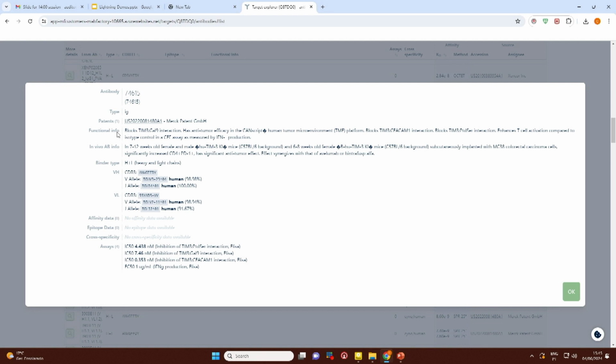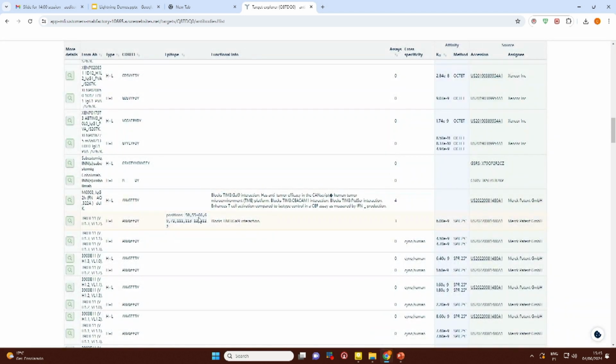For this antibody, we have in vivo and in vitro information and different measures of IC50, EC50 for different assays. When available, you have the epitopes, the affinities, and some cross-specificity data if they are present in the patent. For example, you can see this antibody binds to the human and the cyno TIM3.